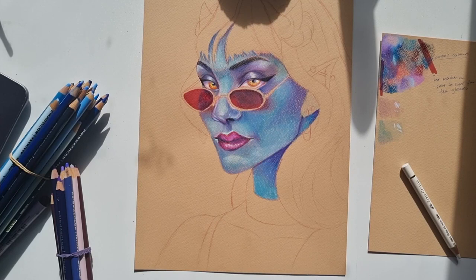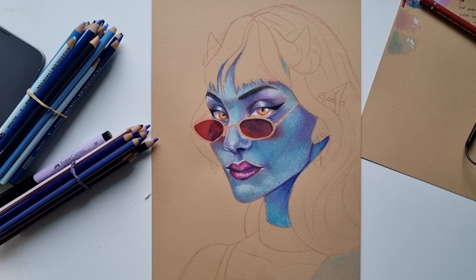This was actually my first time trying this. I wanted to see if it would work just on a whim. When I zoom out, you can see that I did a test on a scrap piece of paper to see if it would actually lay down over the pencil, but otherwise I had no idea how it was going to turn out. And I'm actually quite proud of it considering that it was just a whim. Sometimes you need to take a risk. And now we're back to doing the skin on the body.